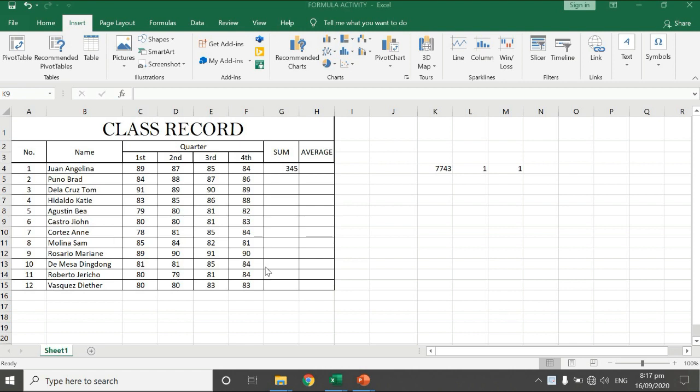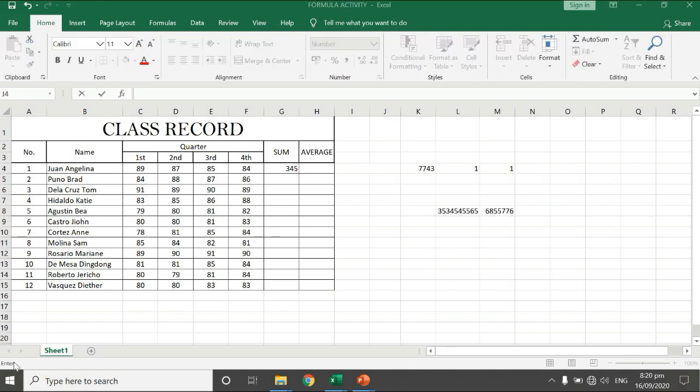If the number is too long to fit within the cell boundaries, Excel displays a series of symbols, or what we call hashtags, in the cell. The number in the formula is still stored in the cell, but the width of the cell is not enough to show the whole number. To display the value, you must increase the size of the column width.